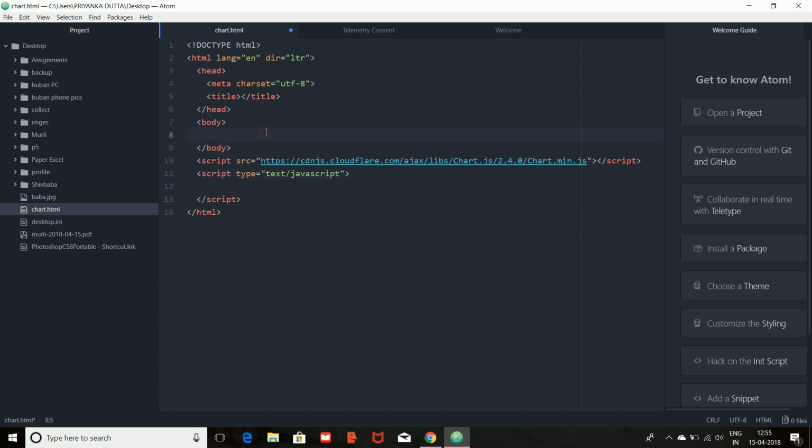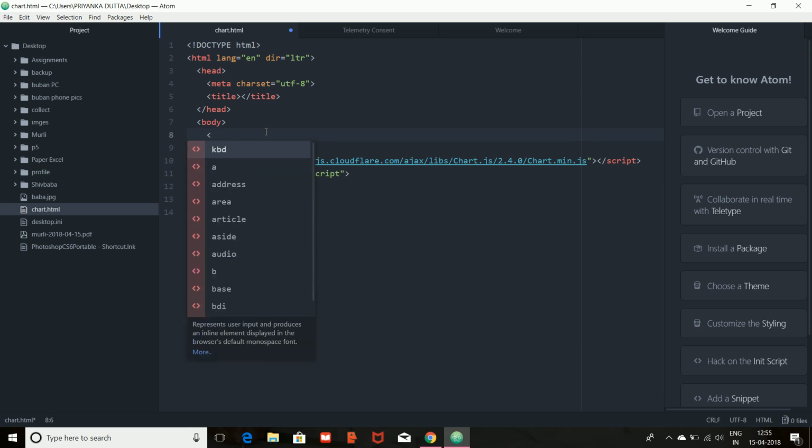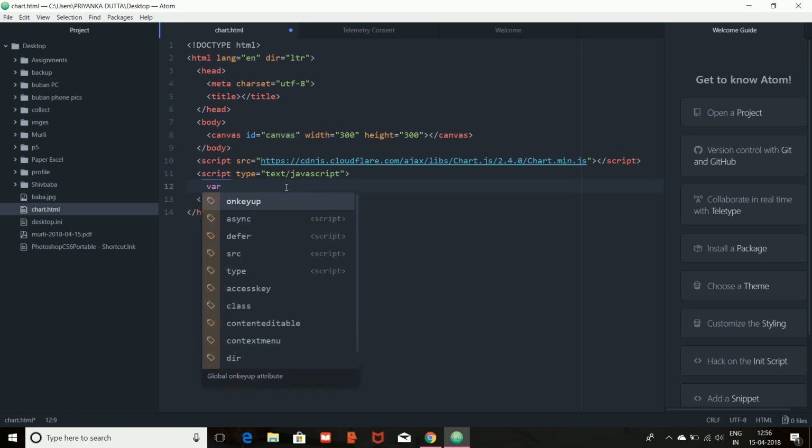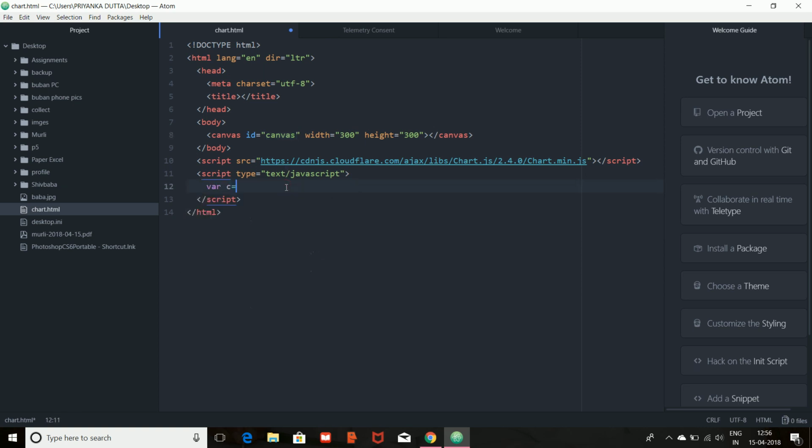So now here you will have a div, or let's say we'll have a canvas, and in this canvas we'll have our chart, right? So here we'll be having var, let's say a variable c equals document.getElementById. We'll give the id of our canvas.